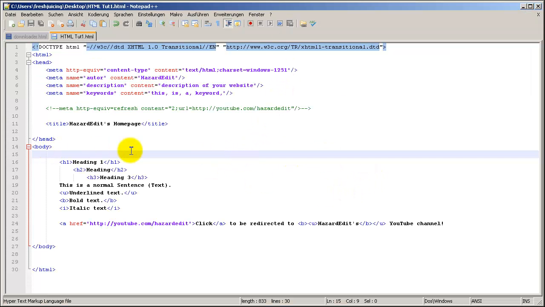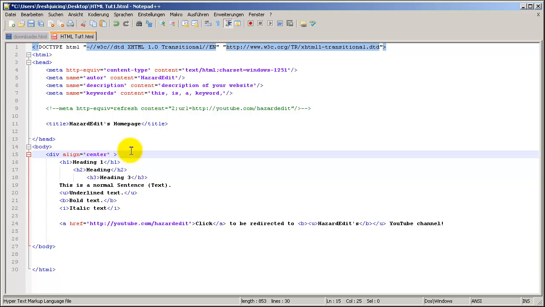Now, for example, we use a div tag to, for example, align the text in the middle, or yeah, center, close.